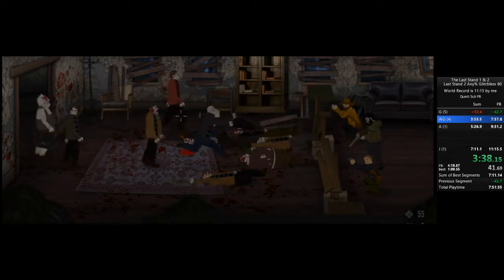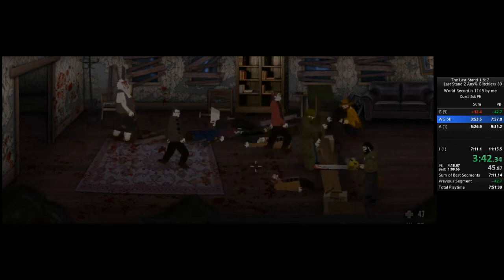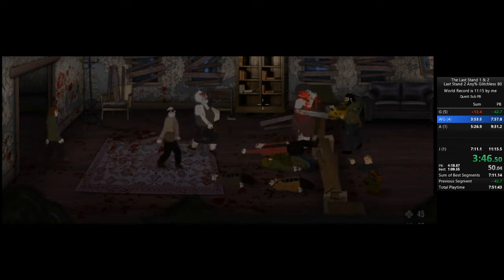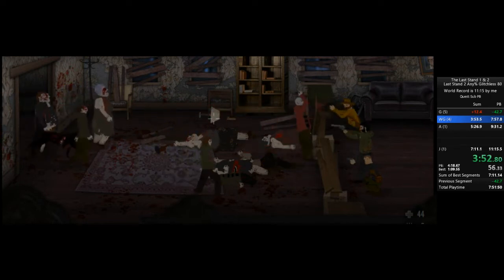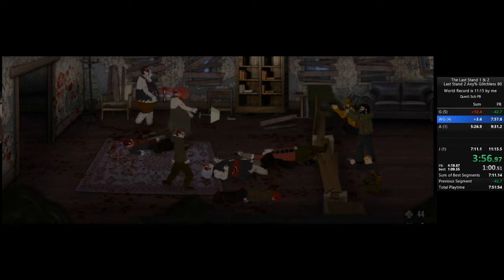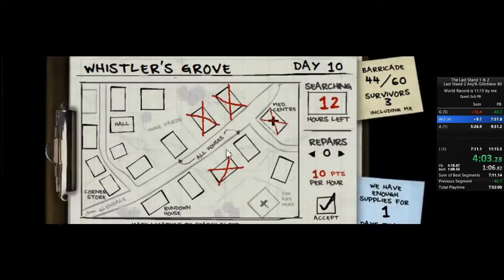So in Whistler's Grove, we're going to pick up the bow here, and the bow is interesting. The bow is the only weapon besides the chainsaw that cannot be equipped by other survivors. My bad. And it's a one-shot reload. So if I want to stop using it, I don't have to wait for the reload animation. I just have to wait for it to cock back into position and then stop using it, unlike other guns where the reload animation takes forever.